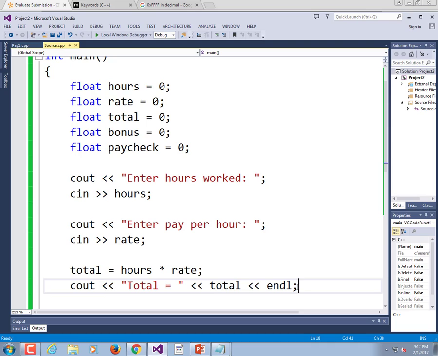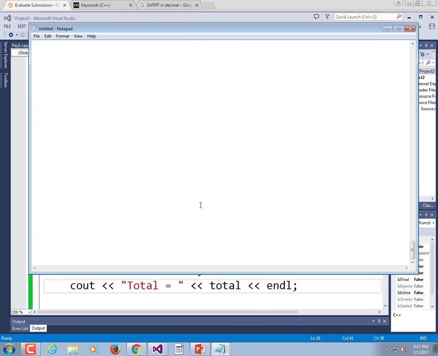All right. We want to modify it so that we support that additional rule.